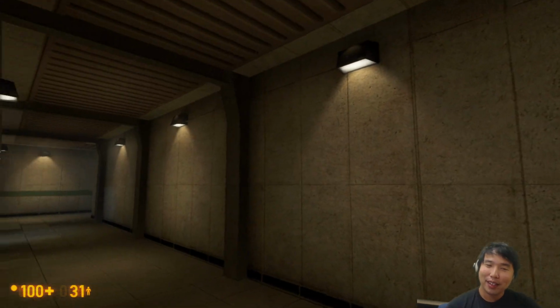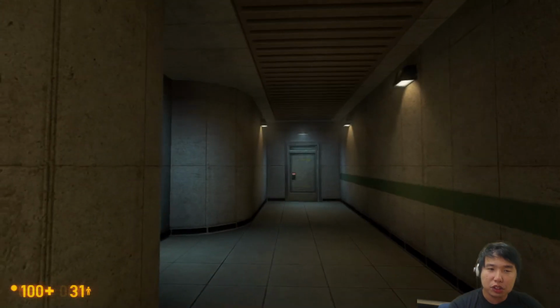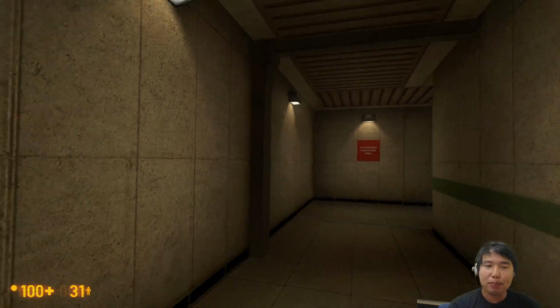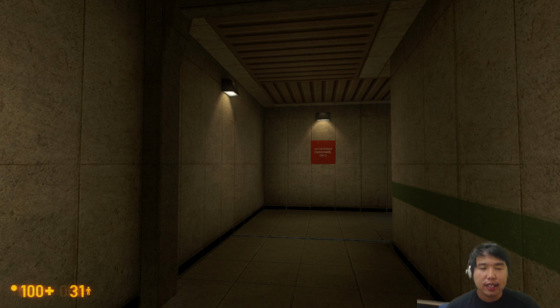That was creepy. You get to have a darker ceiling, and when you have a darker ceiling and just a darker ambience in general, that kind of helps sell the underground feeling. It feels a little bit colder, even though it's warm lighting.